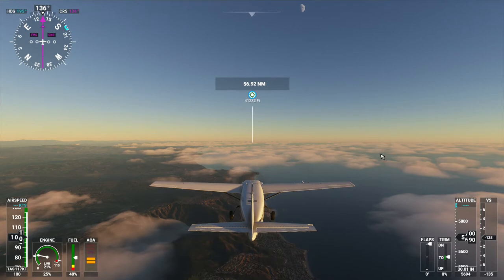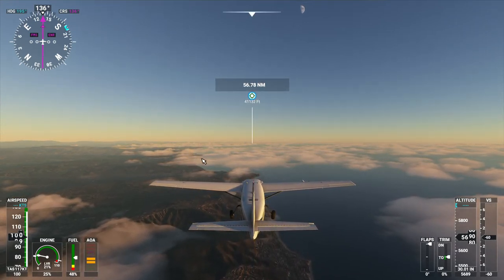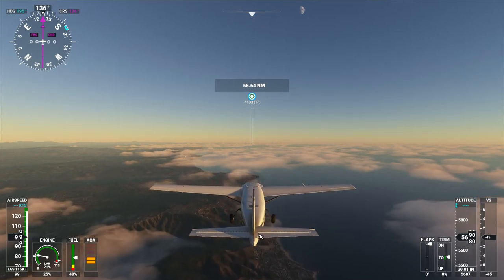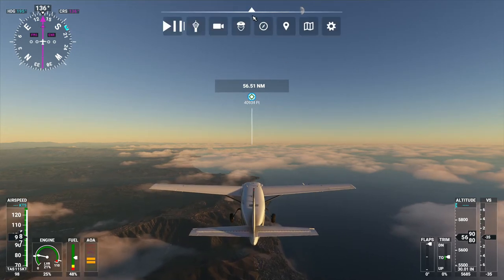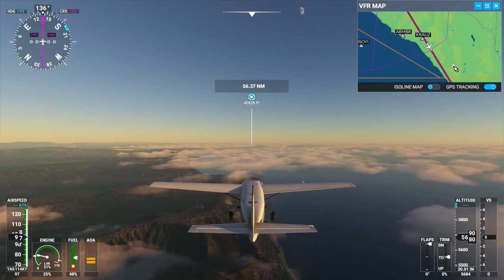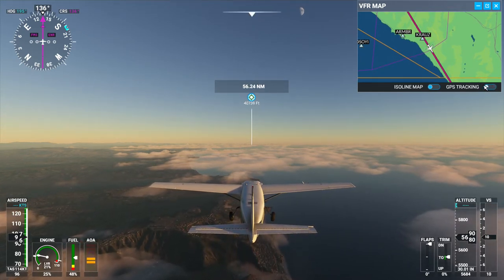I see what looks like another craft over here. I have tags turned off. They're a little ugly, make it difficult to view things, so it's kind of hard to tell who that is. I don't know if there's a way to tell. Sometimes you can see people on the VFR map. I see the guy right there, but who knows? Can't click on it to find out anything about it.